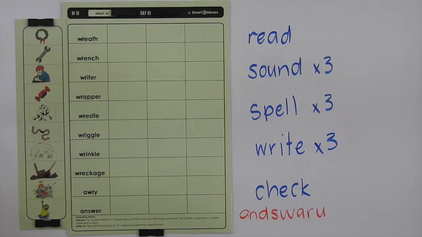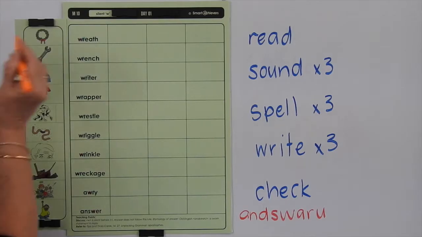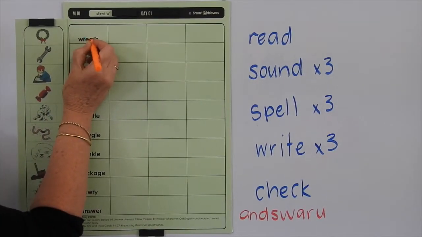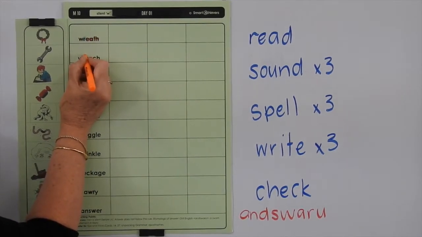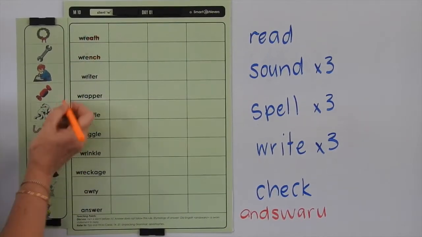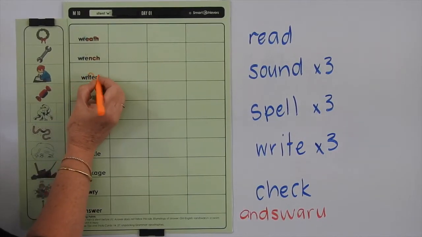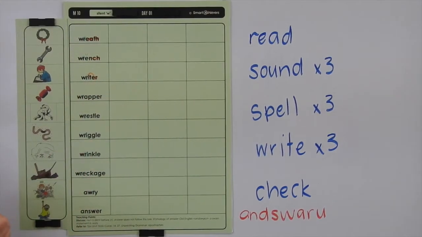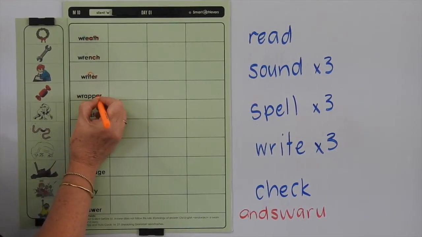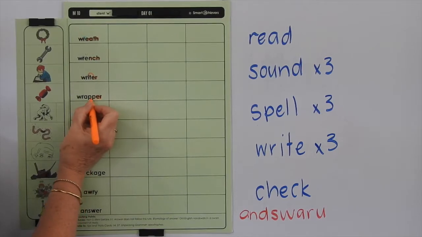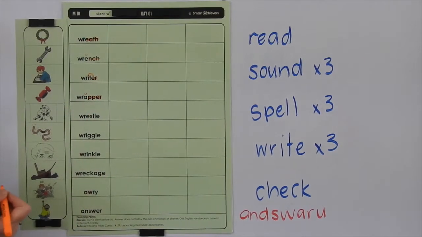Okay, let's get another colour and we're going to go through, and this time we're going to highlight anything else we can see in these words. So we can see wreath, we've got the EA for the long E sound, and we've got TH at the end of it for th. Wrench, that's a short vowel sound, so we have NCH after it. Writer, we've got the E making the previous I make its long sound, and the ER on the end of a word usually means someone who. So someone who writes is a writer. Wrapper, we've got like the lolly wrapper, so we've got the ER at the end here. Now this is a short A sound, so we've got the double P happening in the middle of that.